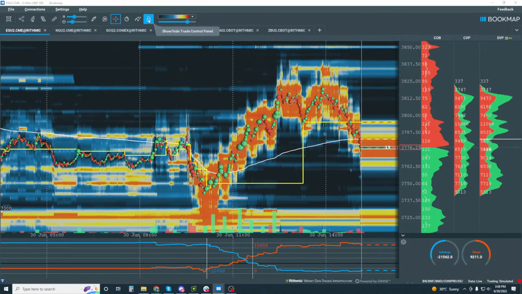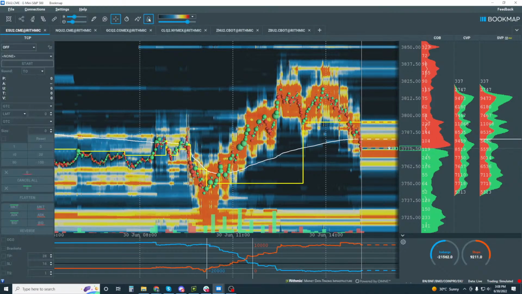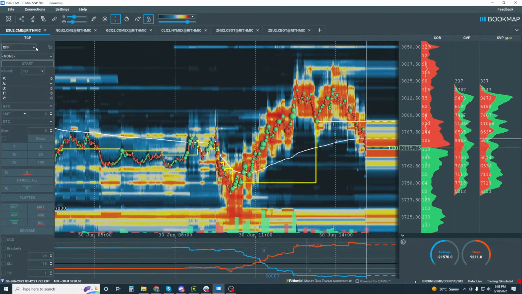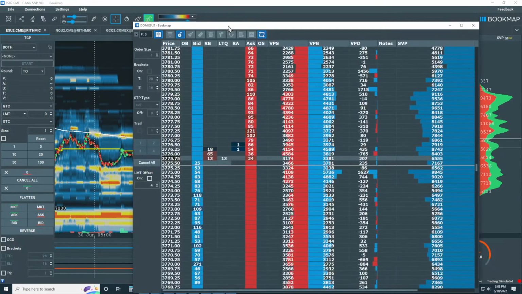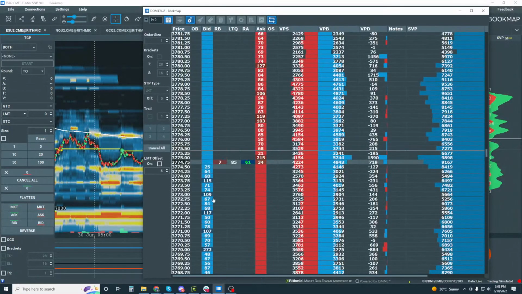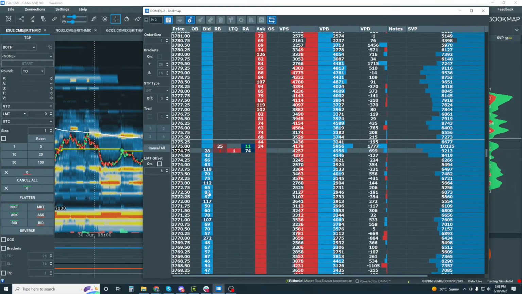It has to work with the trade control panel, and we'll open that up. And it is important that you are flat first. Okay, so make sure no positions are open, and you can trade from the chart or the DOM or both. I'm going to select both. I'll select a quantity of 1, and that'll get us started here. Okay, so yeah, you can scroll down here and then start selecting some orders.